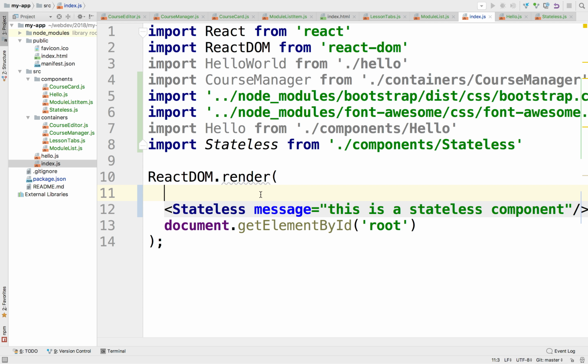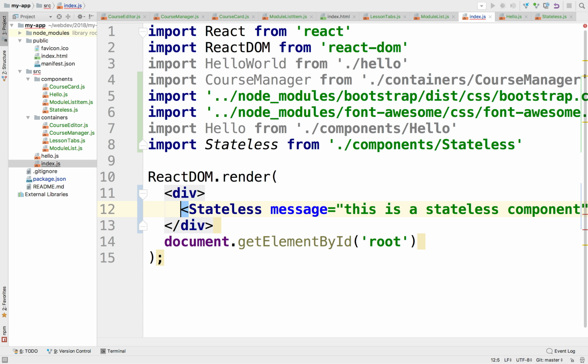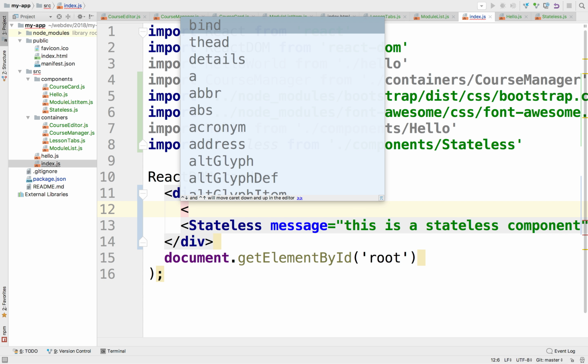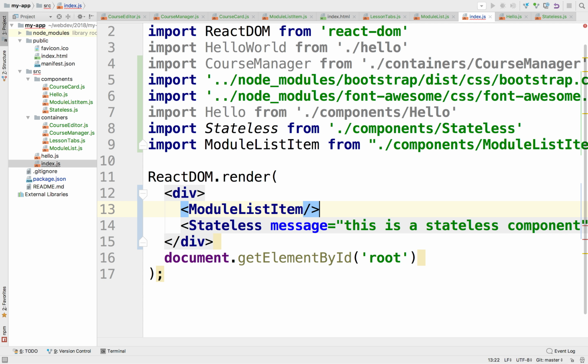Well, you can wrap them into a div. It's still one element, right? And in here you can put other things. You could render here now maybe a module list item, and presumably we can pass it, we can say maybe the title.